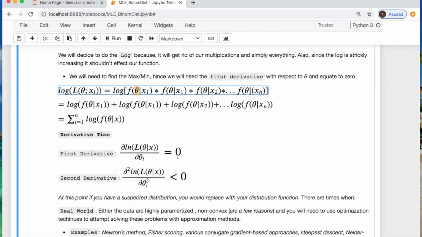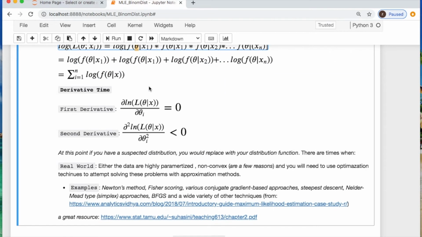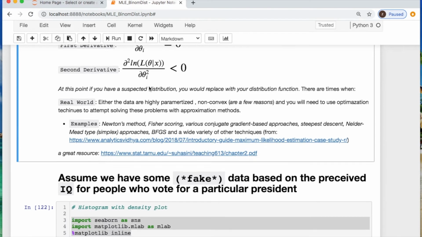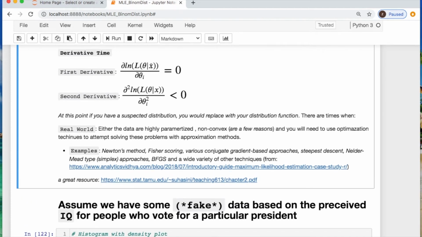But then you need to use that second derivative test, because you need to see if you got a negative slope going there. And that's something you need because you've got to remember concavity, right? So this looks oversimplified and we're going to get into this a little bit, but you're going to notice something. If you have that suspected distribution you would like to replace, you would put it right in here, okay?